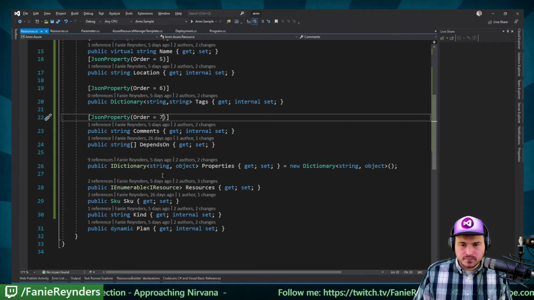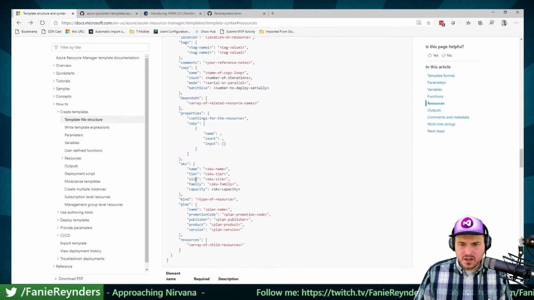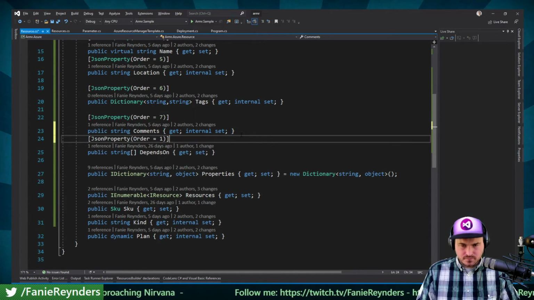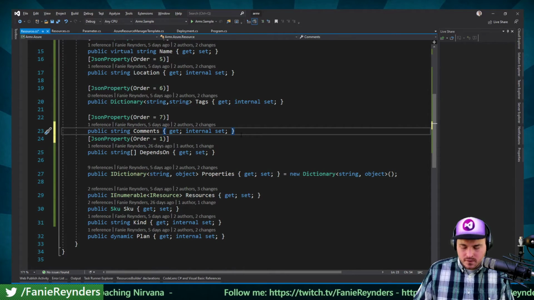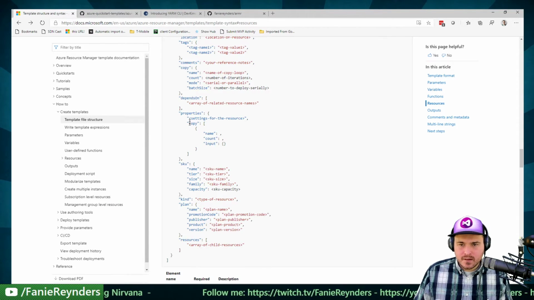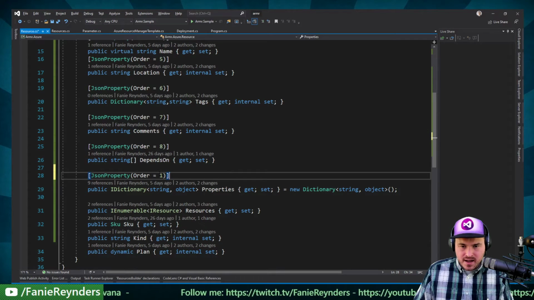Copy. I don't think copy is implemented here. No, it's not. So let's just leave it out for now. Depends on. Finally, we've got depends on. The suspense is killing me, man. Depends on properties, which is this one. So that's 9.